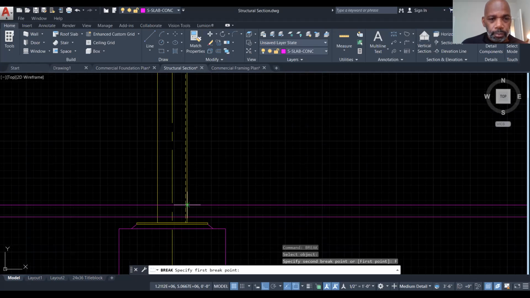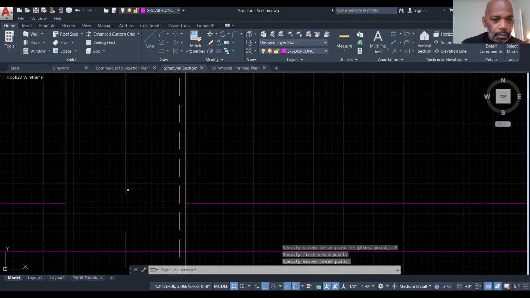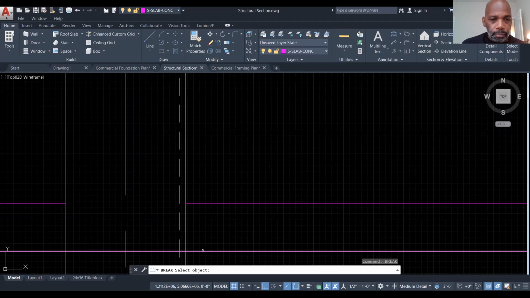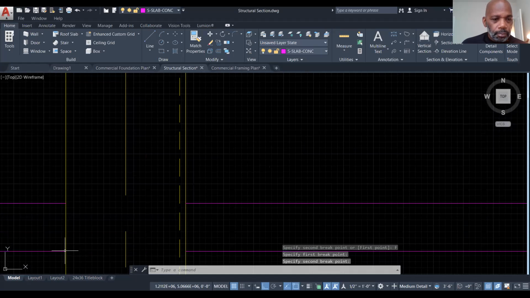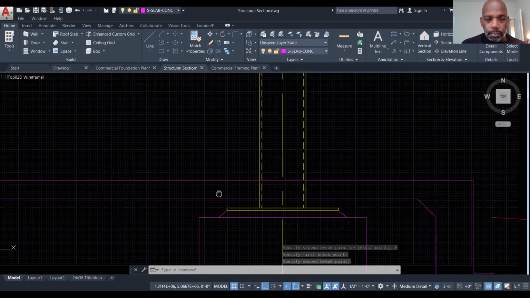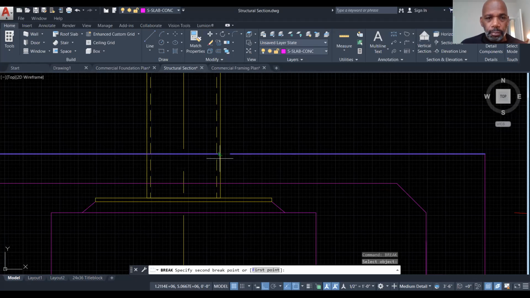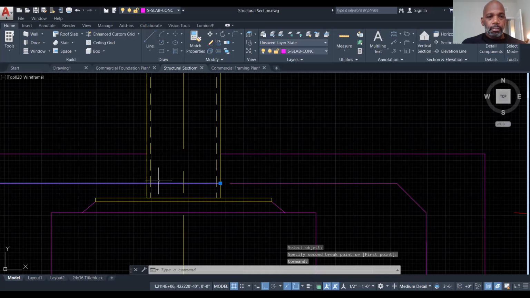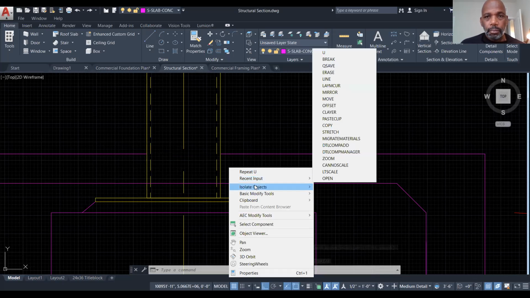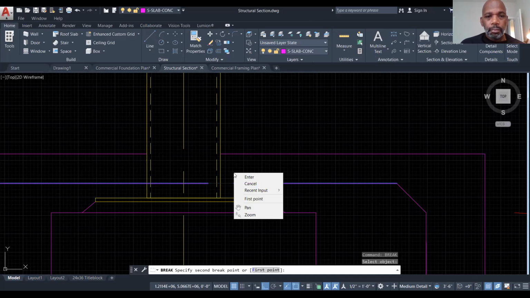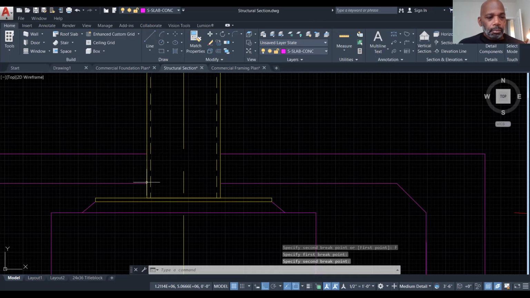Choose my first point. Okay, save my drawing again.